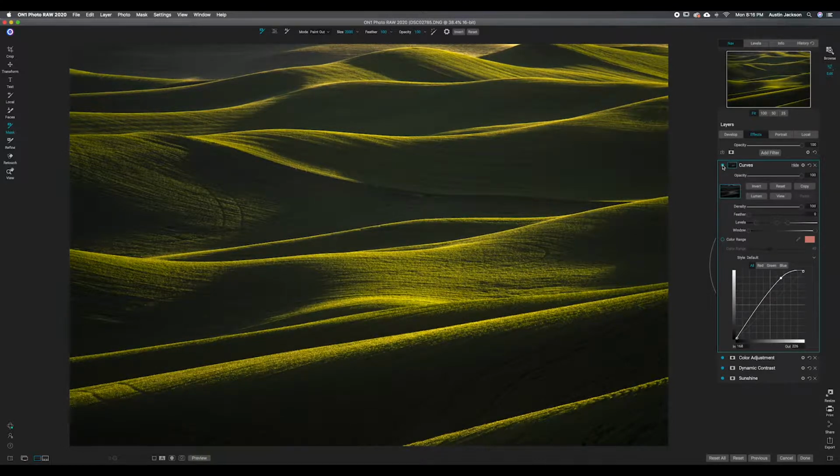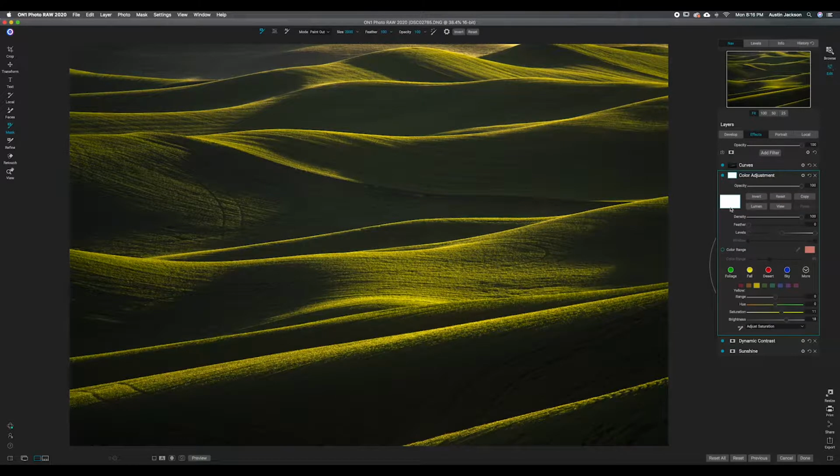And of course, just like in Photoshop, you'd have the option on these masks to create a mask here, and I could just paint with a brush. You can see my brush is up here. This is where your brush tools are. And I could just paint black with the brush. One of the really nice things is they also use the lingo of paint out and paint in, rather than Photoshop having you know that black paints out and white paints in. A lot of people struggle with that concept at first, so this is nice because you just select paint out or paint in. And you can do that right on a layer mask.